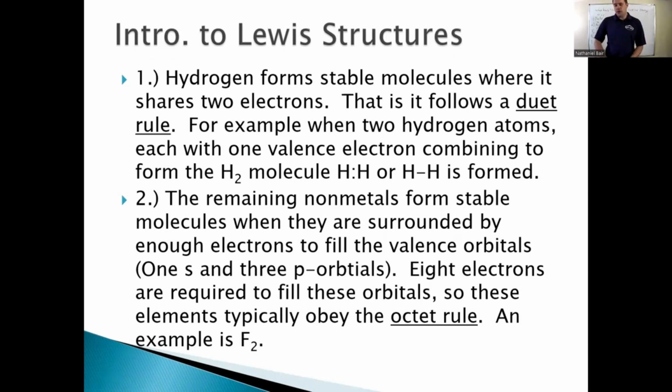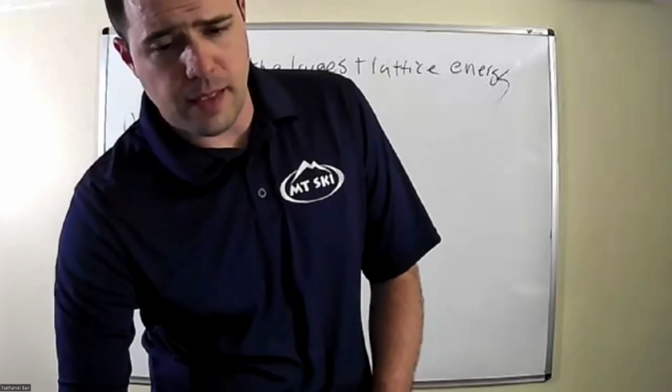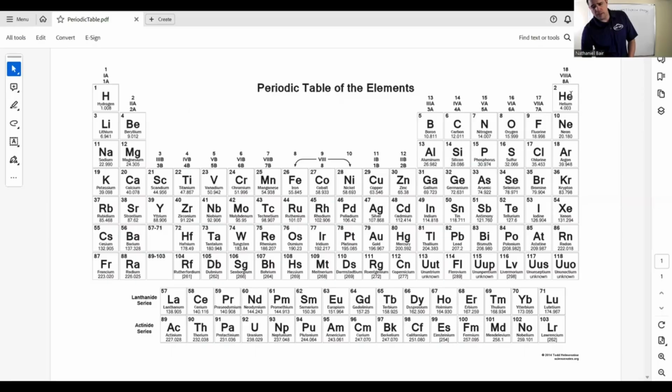Okay, here's how drawing Lewis structures for covalent molecules works. We try to draw our Lewis structures to satisfy the octet rule for everybody, except for hydrogen. If you look at a periodic table, hydrogen is not trying to get 8 valence electrons. The noble gas that hydrogen is trying to look like is helium, and helium only has 2 electrons. So hydrogen does not follow the octet rule. Hydrogen follows the duet rule. It only needs 2 electrons. Everybody else is pretty much trying to get to 8.